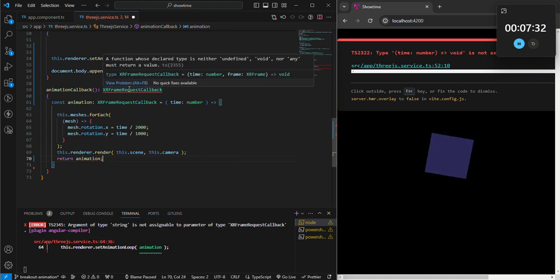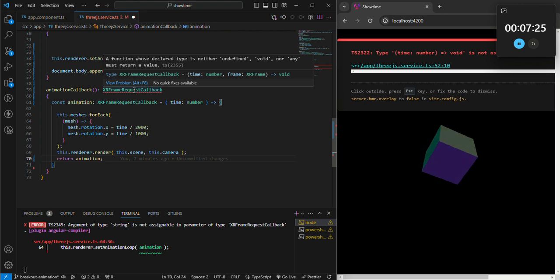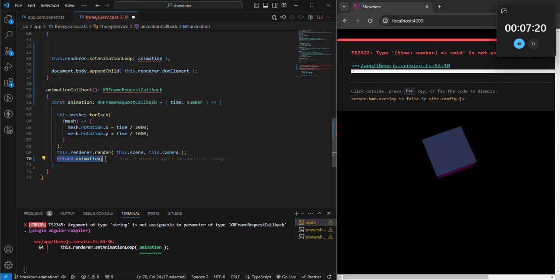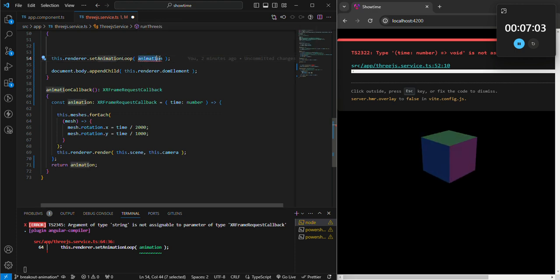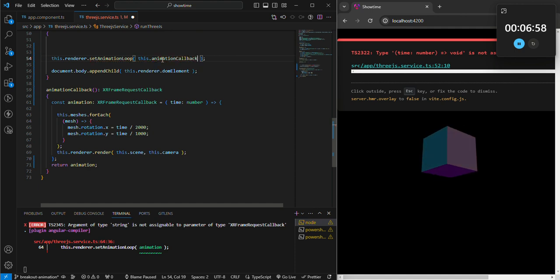And I don't know what its problem is. It's either a function. Must return value. I must put that in the... Oh, I put that inside of the function. So, here you go. Boom. And I guess that means that we really should have a semicolon there. And then we just execute this.animationCallback.